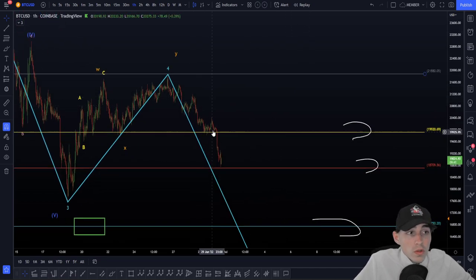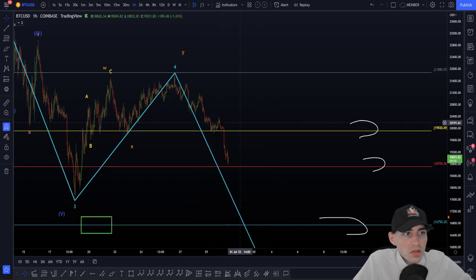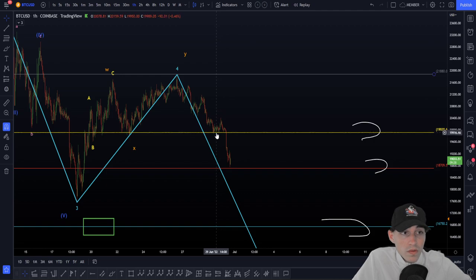Then, of course, all the way down here, we planned a possible long on this bottom right there. I personally did not find a big long here, I just felt a scalp long here. And after that, I got stopped out on entry, and that's all. I didn't really trade it here. But if you're a VIP and you're trading maybe more than me sometimes, you could trade this, because this was clearly a planned target.